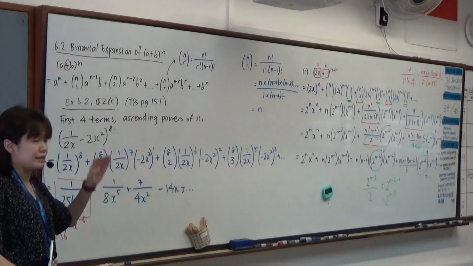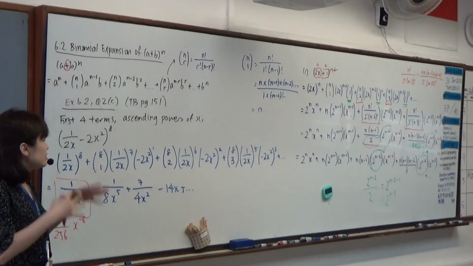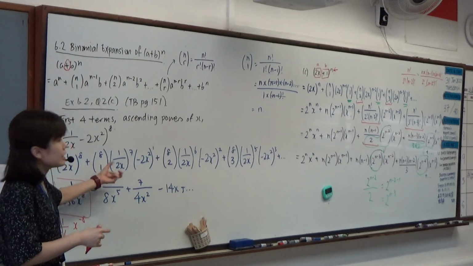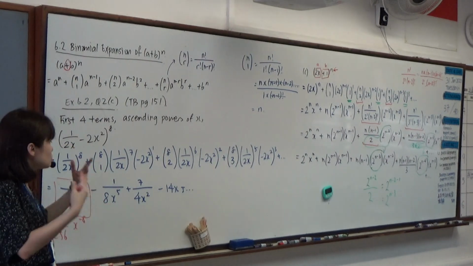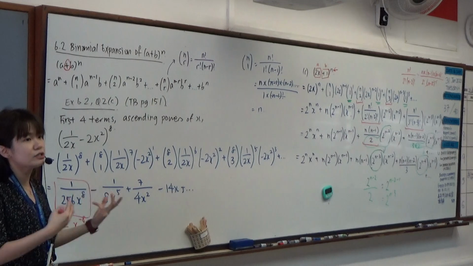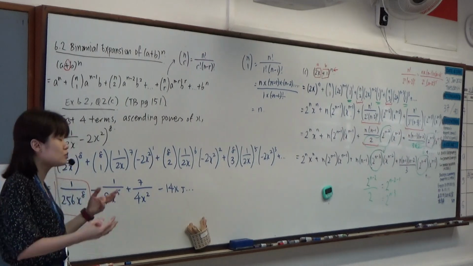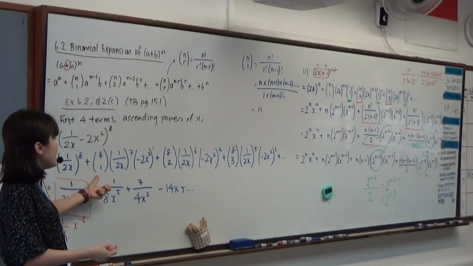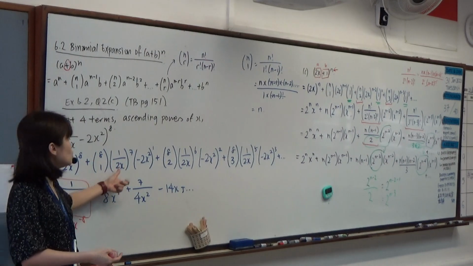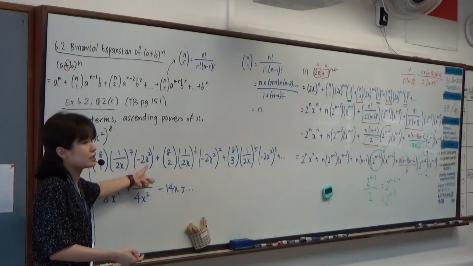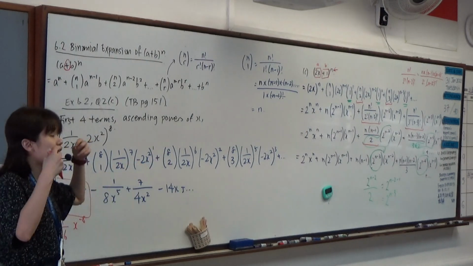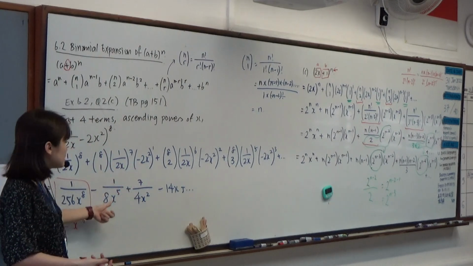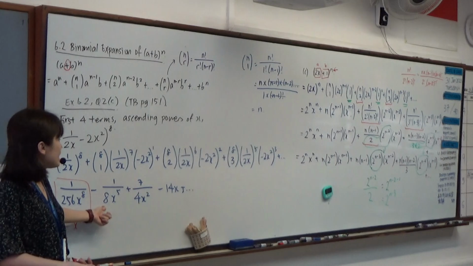That's perfectly fine at this point because we're still trying to learn the formula itself. However, as you get more used to it, you realize that you can just use your calculator, which I see some of you do have in your hands, to calculate 8 choose 1, which is 8. Then you know that you have to divide by 2 to the power 7. Then you need to times negative 2. If you have that eye for what you need to multiply together, you will realize that the answer is 1 over 8.